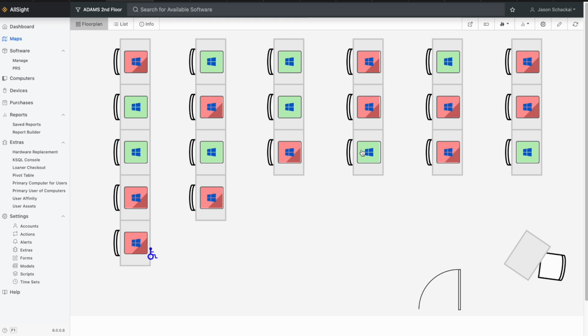And I've even seen administrators create, rather than drawing a floor plan like we're looking at here, server racks, and they would drop the servers on the racks so that they can get a visual of the status of the different servers that they were maintaining. So there's lots of possibilities. We're going to stick to the original intended use case here for our demo, but that's what these things can be used for.